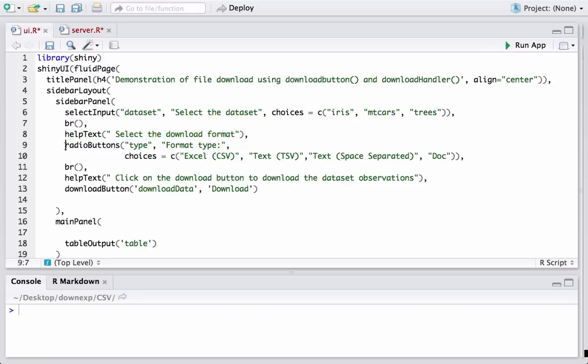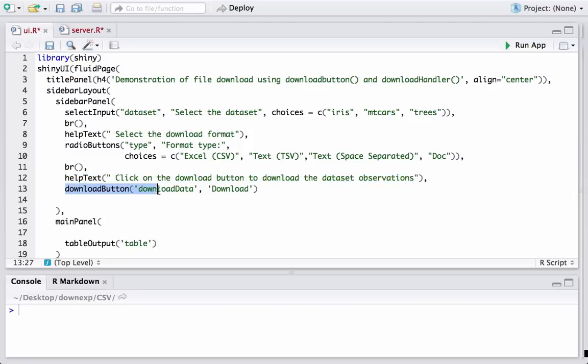Then we also have the radioButtons widget, and we just followed the syntax once again. And the radio button choices are Excel, text comma, text space separated, doc. Once again, we have helpText saying click on the download button to download the dataset observations.